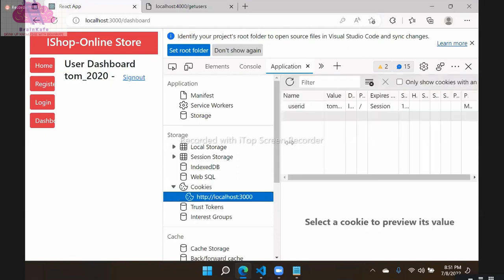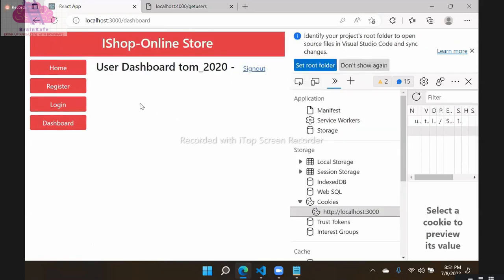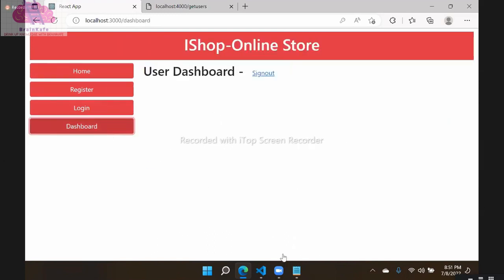Now what happens when I click on sign out? Then it will remove that cookie and go to login. Now the important part: directly saying dashboard, it should not come. I told you the concept already. What we do is use effect here.